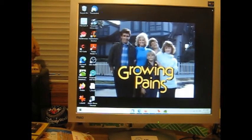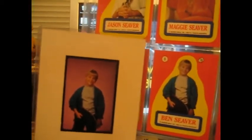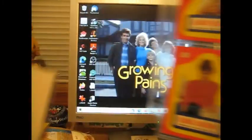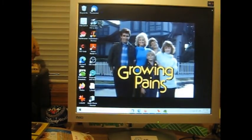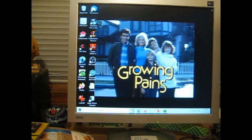Here is Ben, number five I believe — that's all I was able to get. My archives are in disarray at the moment. I don't believe I got the Tracy Gold one. Most people wanted the main kids — the moms and dads were secondary, and the other kids usually weren't as popular.